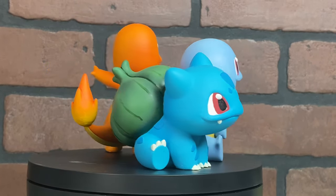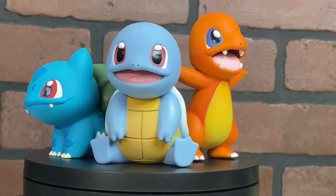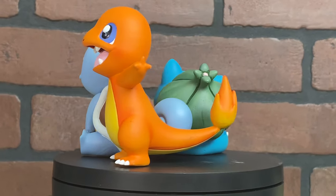And quite honestly, seeing them all together like this is so much fun. I mean, there's so much personality in these, and I'm so happy I got to do all three of them.